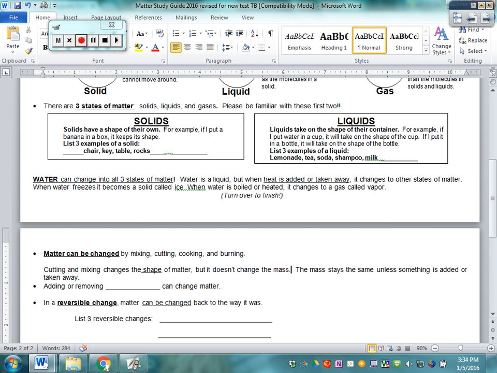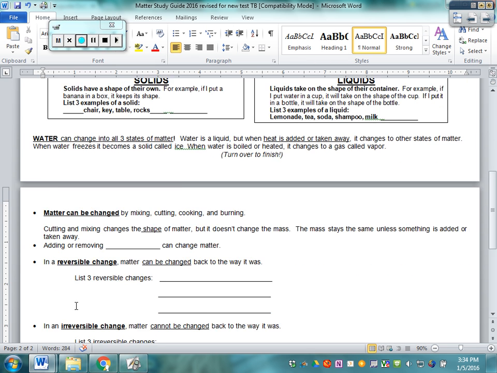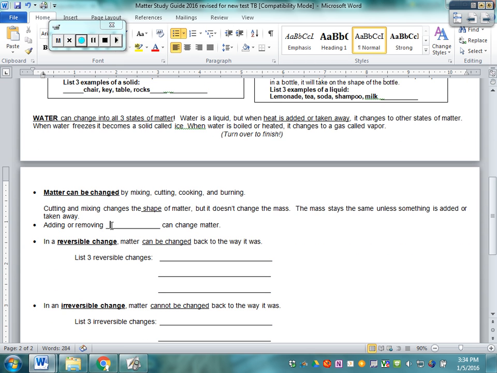You aren't making an irreversible change, which we're going to talk about in just a second. You just put the 2 things together. You didn't really change the substance of it. So to change it to something totally different, you have to add or remove heat, or apply heat or pressure. That would change it and make it an irreversible change. So we're going to talk about reversible and irreversible changes.